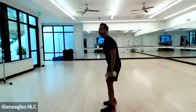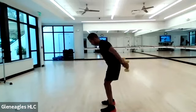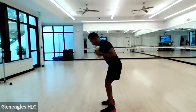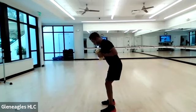Tricep. Second set. Here we go. In four, kick back. This is your working recovery for your legs. We have eight, seven, six, five, four. Third set of legs will look like this in three, and two, and one.